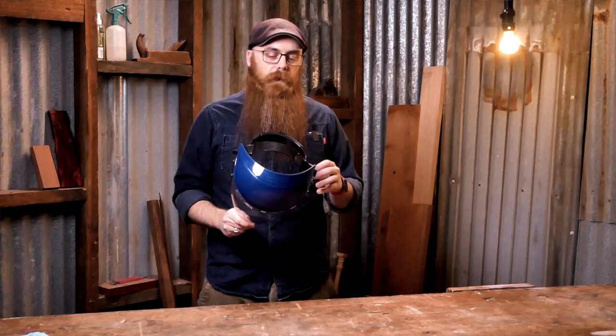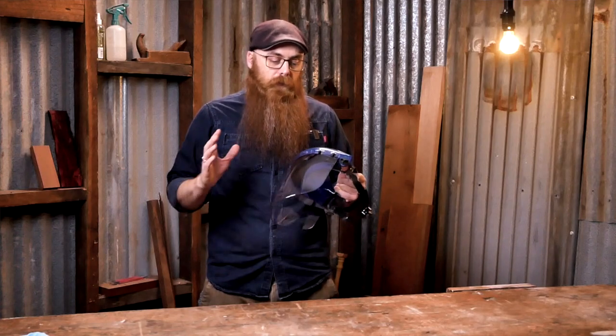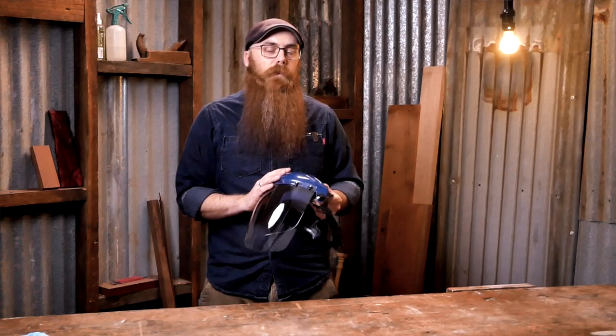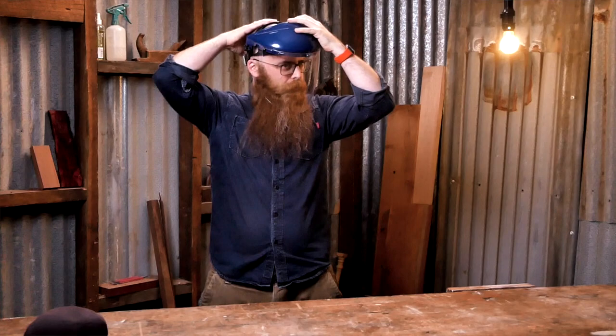I can't imagine a single workshop — or household in general, really — that wouldn't need it. I tend to wear one when I'm just doing the edge trimming on my lawn as well, because that'll throw things in your face too. So yeah, just a fantastic thing to add to your PPE arsenal. It literally just slips on your head and covers your face. It is also very useful if you need glasses but don't have prescription safety glasses — it's a nice workaround. And if you're wearing a respirator and don't want it to fog up your goggles, it is very good for that as well.